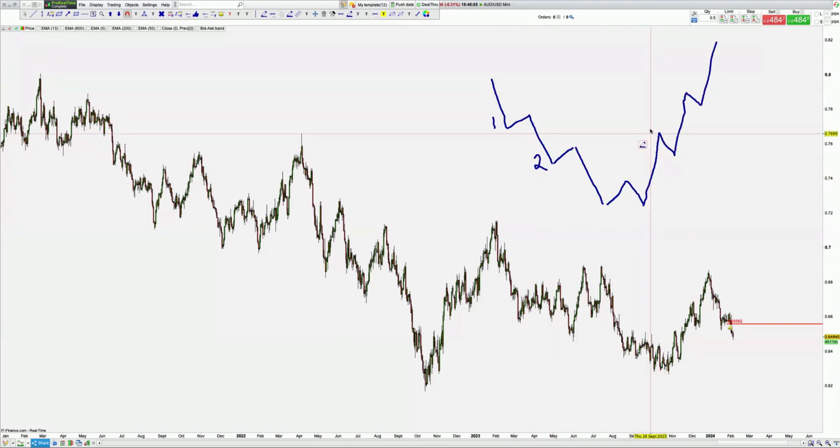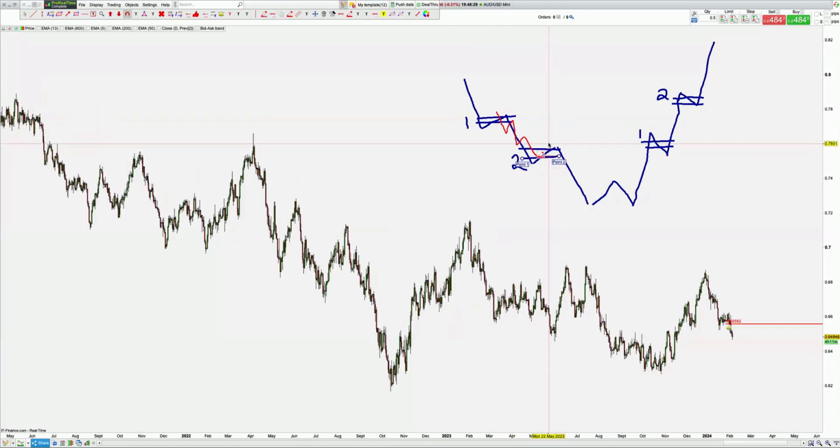Now, it would be really easy if it was drawn like this all the time. Everyone would be making money. But that's not the case. Each of these zones here, consolidation zones, let's call them. Within here, let me do it in a different color and a different pen, you have the 1, 2, 3 as well. So it gets very tricky to know whether the red 3 is part of the consolidation. Ultimately, it just becomes a bit of a brain pickle. So that looks like random scribbling to you, but in reality, that is the market cycle.